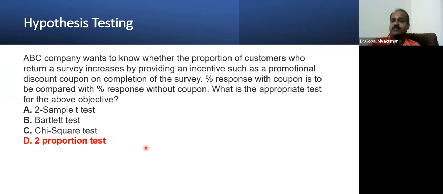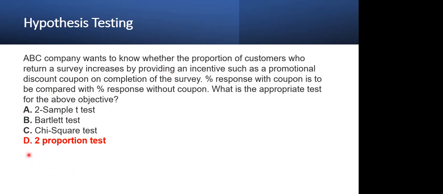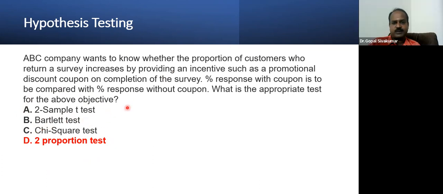We should know what we are comparing statistically. Is it a proportion we compare or is it an average we compare? For the same situation, if I compare the average, let us say the average time taken to fill up the response form, to complete the survey, how much time people are taking. Now the time to fill up the form is the criterion for me. I have two different forms, form A and form B. Whether form A takes more time or form B takes more time is my doubt. Which hypothesis testing will go well now? Two sample t-test. Very good, right? You are with me. Fantastic.